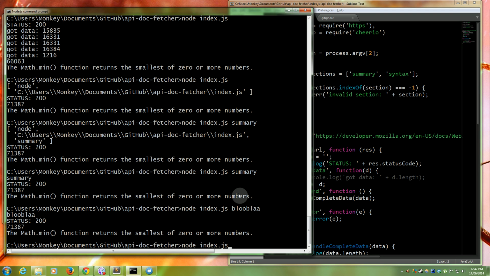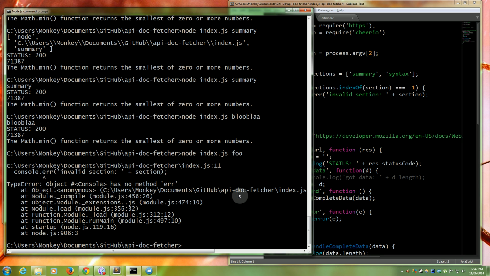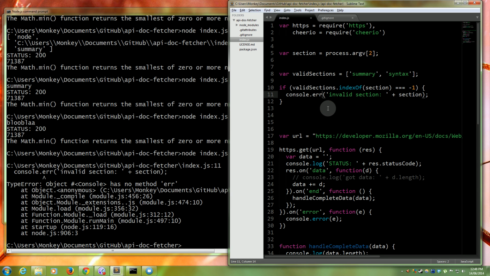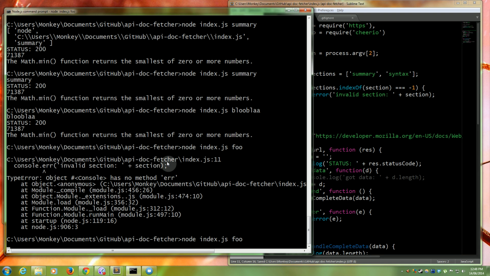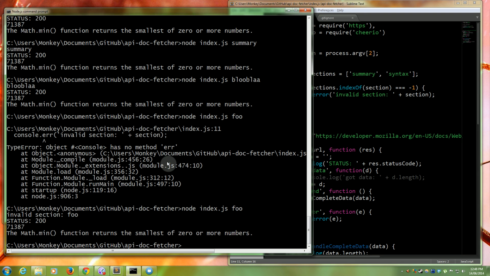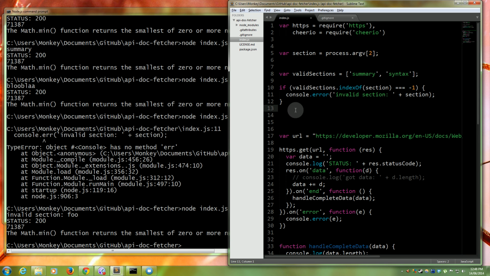So let's try that with an invalid thing. Foo doesn't have a method error perhaps. Sublime seems to think syntax. So that's good, except it's not aborting the program.